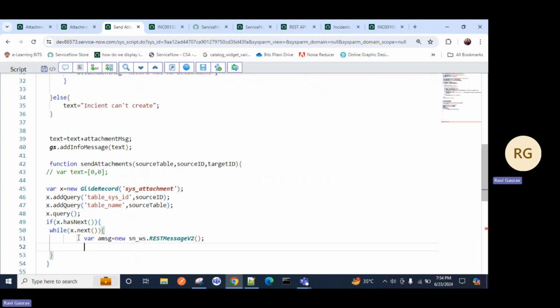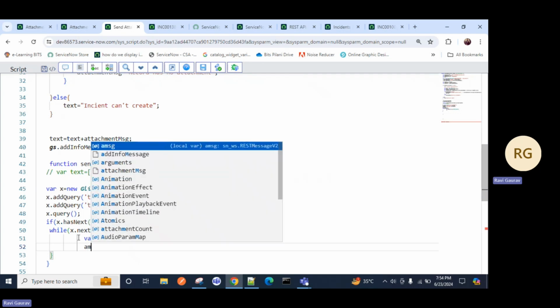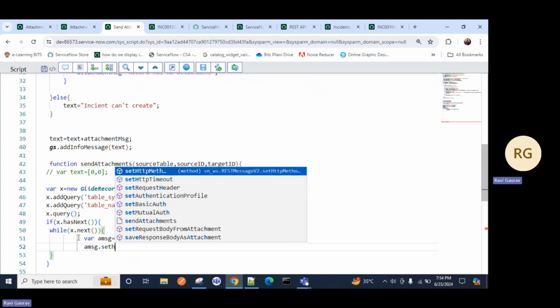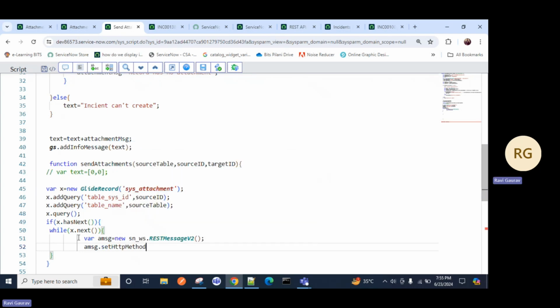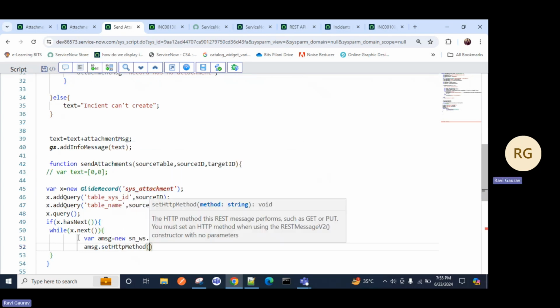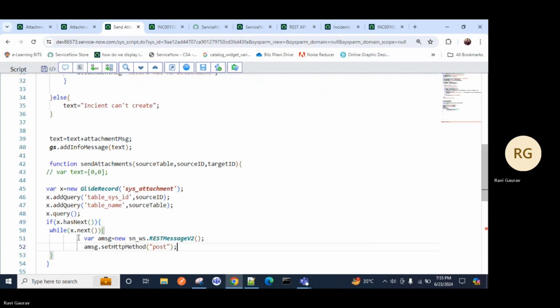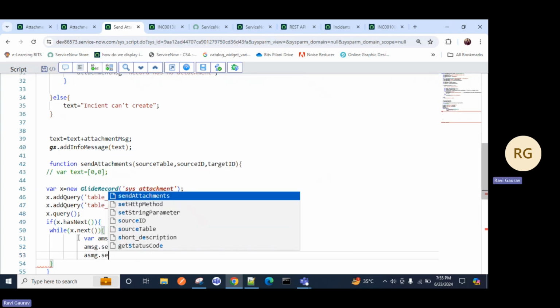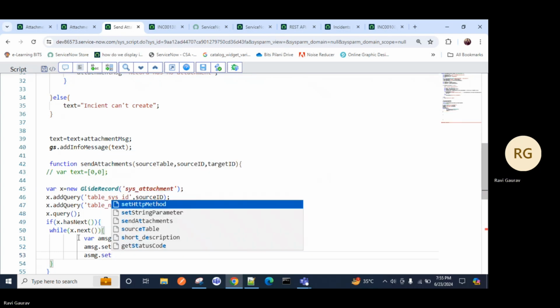Now I will use a method called post. So AMSG.setHttpMethod, which is called post. You can use small also, POST. Fine.